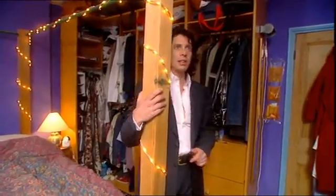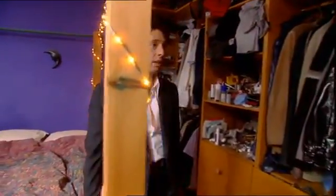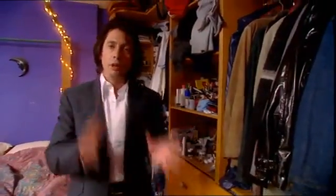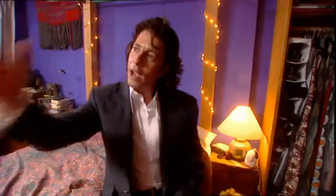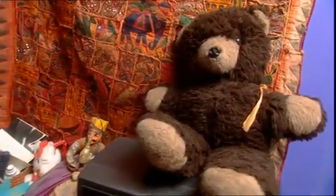Crucial thing with a space like this is obviously to think in terms of storage and organising the things that you need, the things that you want, but crucially, I think, the things that you want to look at. Don't forget that bedrooms always have a fixed viewpoint. You're on the bed the whole time, so you're looking in one direction. It's not like any other space where you're wandering around and you see things from different angles. On a bed, you're a captive audience. So it's very important to work out the axis, where you're looking. That is the focus, that's the focal point, and you need something there that's going to really delight the eye.